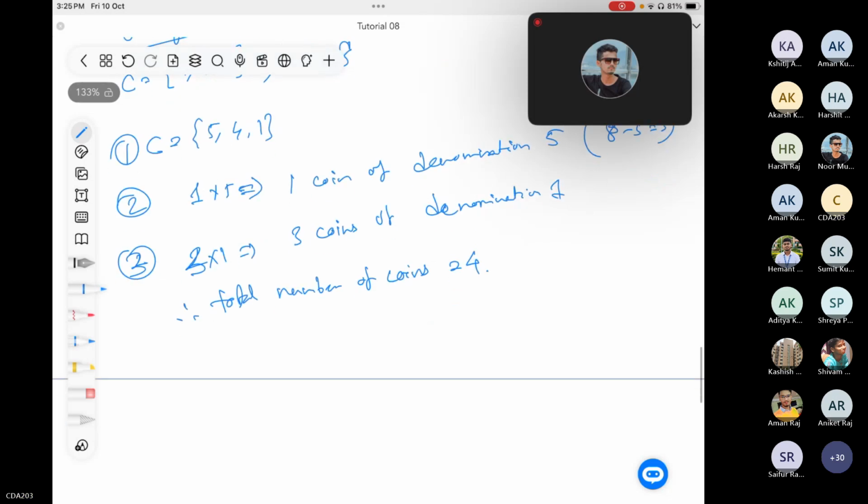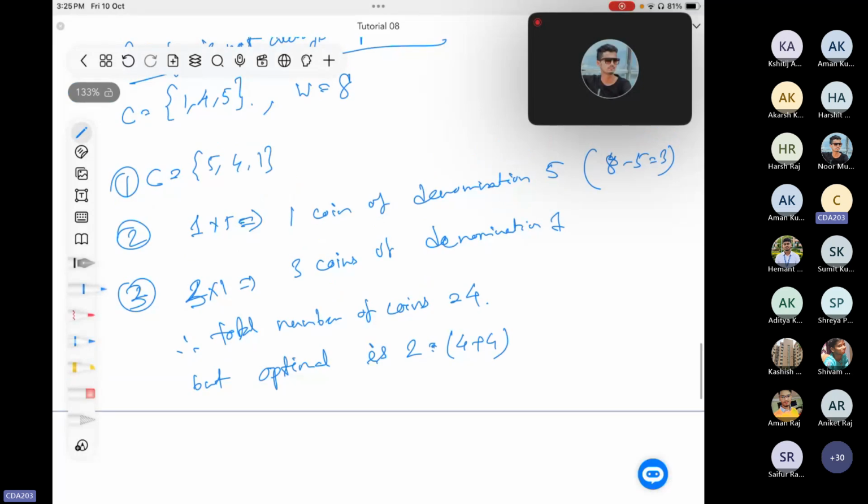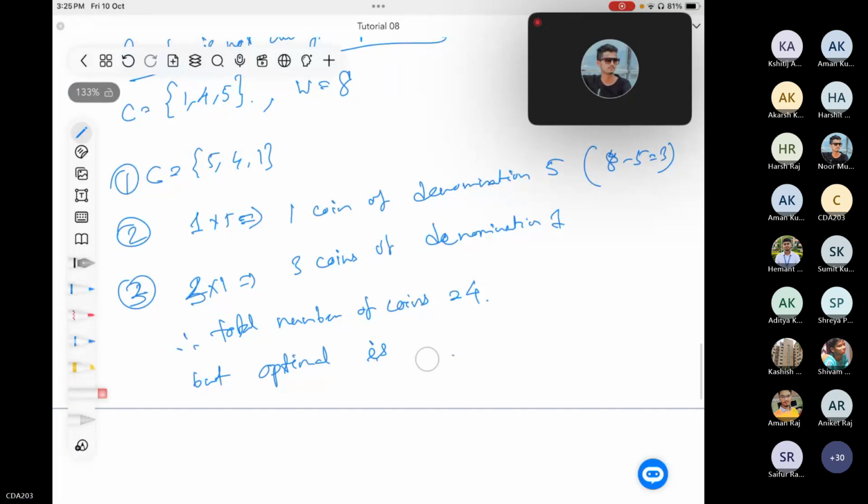But the optimal is 2: 4 plus 4, which is 2 coins of denomination 4.